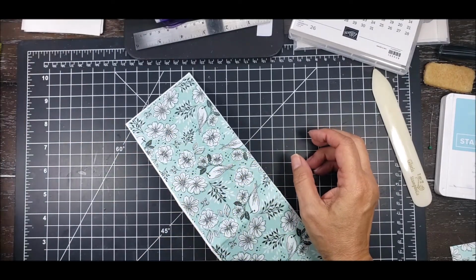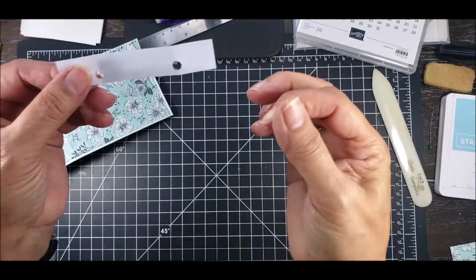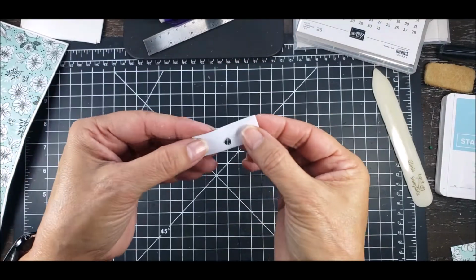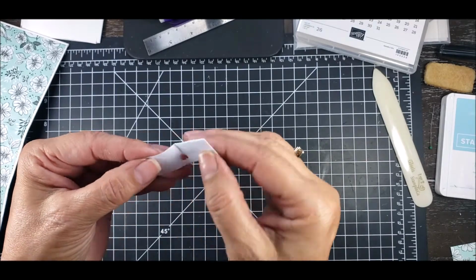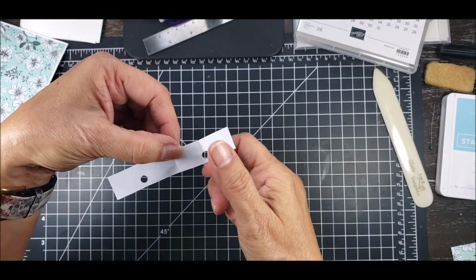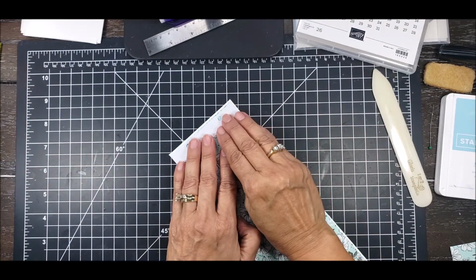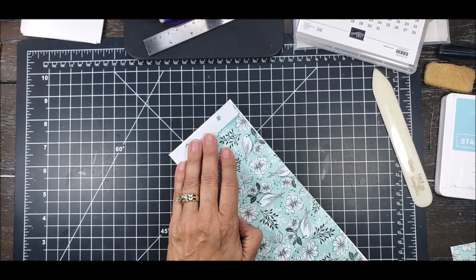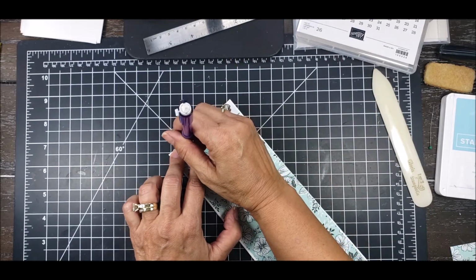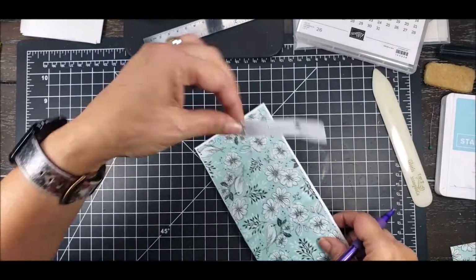Now I created a little template. Where are you, template? Here you are. So I cut a 1/2 inch by 3 1/2 inch piece of copy paper. I folded it in half, and then I folded it in half again. That gave me my 2 center pieces that will fit perfectly. I used a hole punch. I punched my little holes out. And now I'm going to add it to the top of my chipboard piece here. And using my pencil, I'm going to mark where I want my little holes to be. I'm going to do that on both sides.